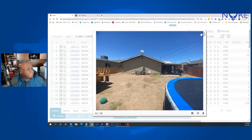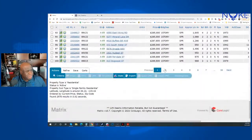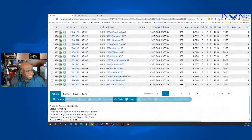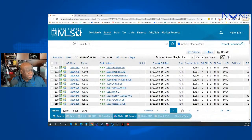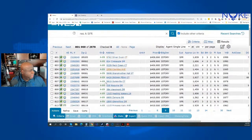Okay. Enough of houses in that price range. Let's see if we can get that median in here and check one or two of them out. So we're looking for that 410 range. Looks like a lot of houses under 410. Got some potential here. Okay, we're entering that 410 range.